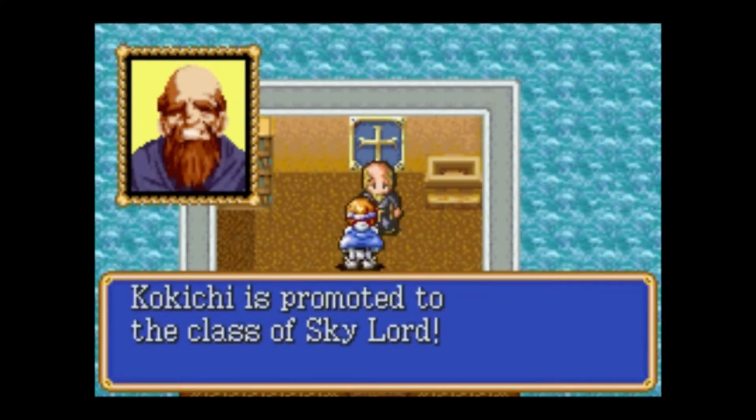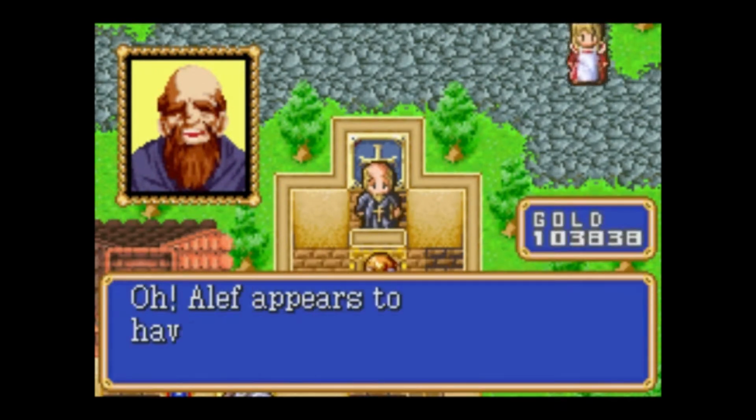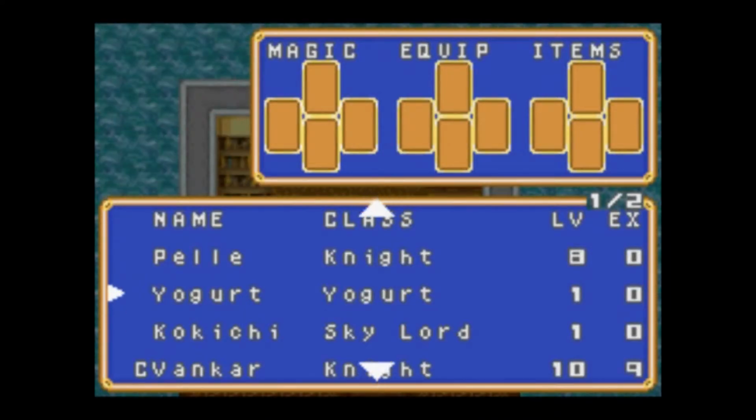more advanced class that can equip more powerful weapons. Priests can also remove curses from characters, save progress, and unlike games like Fire Emblem, you also have the option to revive allies that have fallen in battle. Be careful of promoting characters too early, especially magic users.